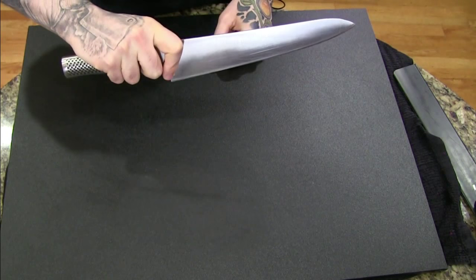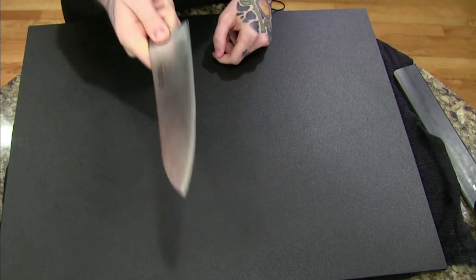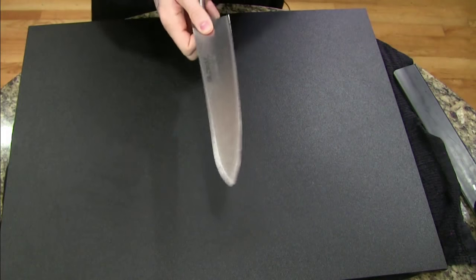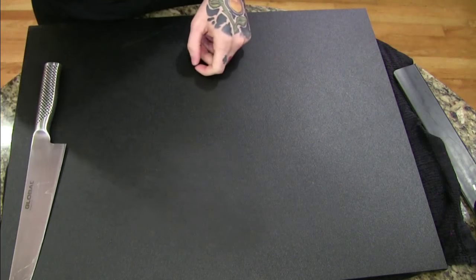It should settle into your palm pretty nicely, but you never change your grip. You want to pinch specifically right here very hard. That's how you can get the firmest grip possible.